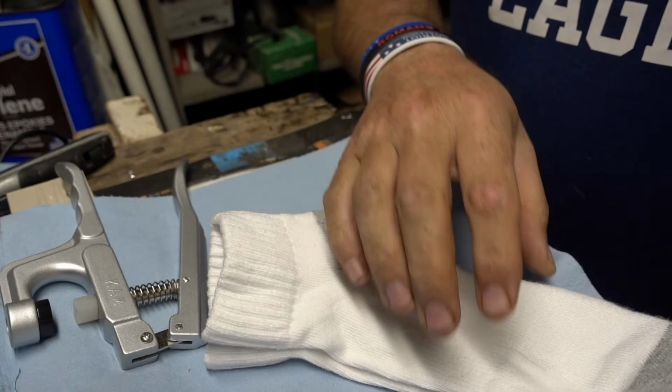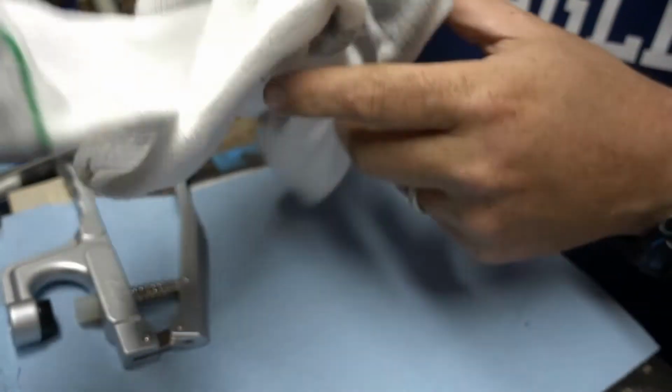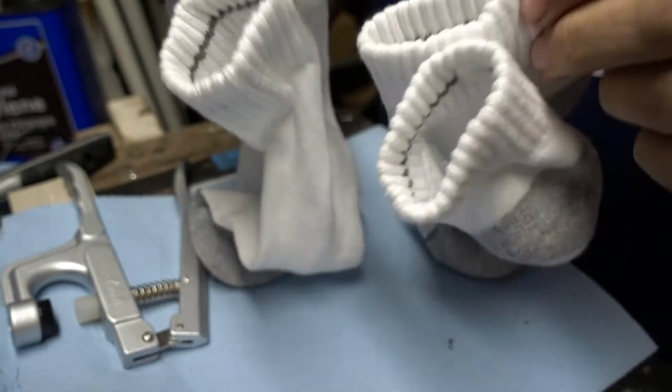Ta-da! Got two pairs of socks. They're in the washing machine. They're in the dryer. Uh-oh, we got to get them all, put them together. Okay. Done.